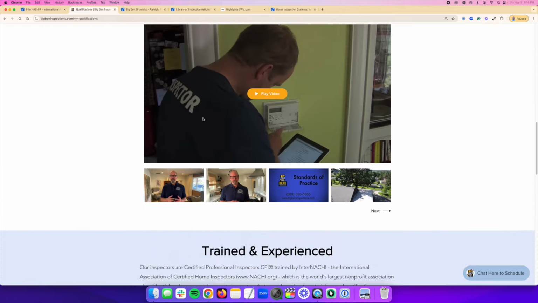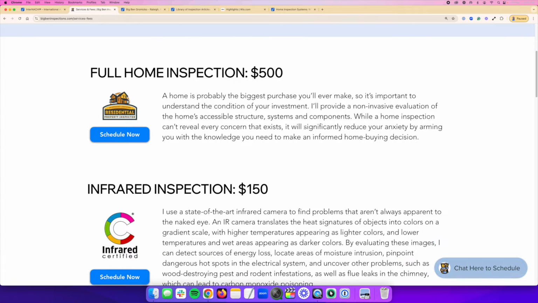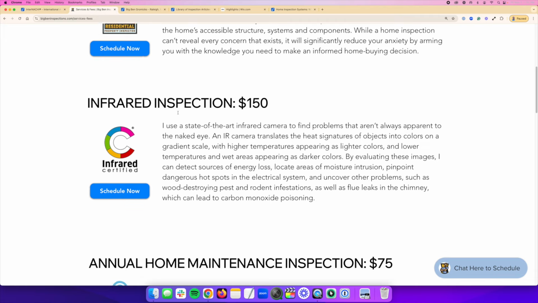What other features should a website have? Okay. So on the services page, we're going to put all of your logos here for each service. Yeah, I like that. So these are through InterNACHI, and for every service, we put in that logo. So everything I do, every service I provide, InterNACHI has a training and certification course and a logo.